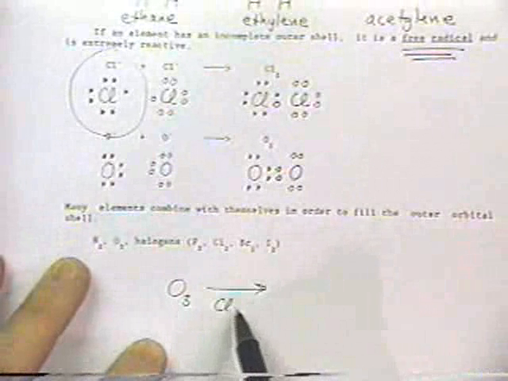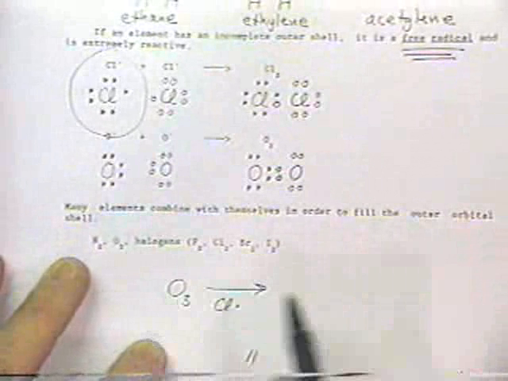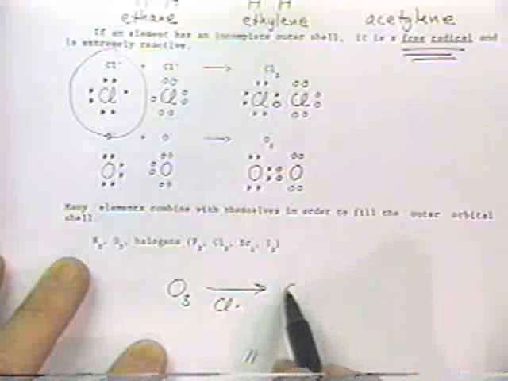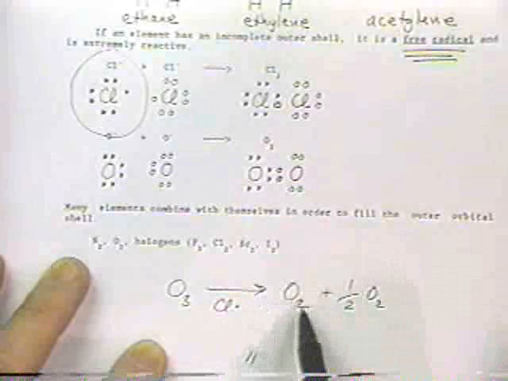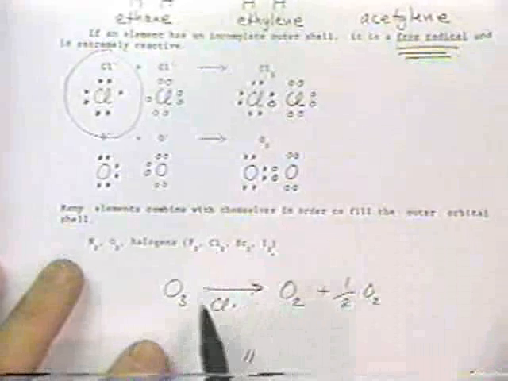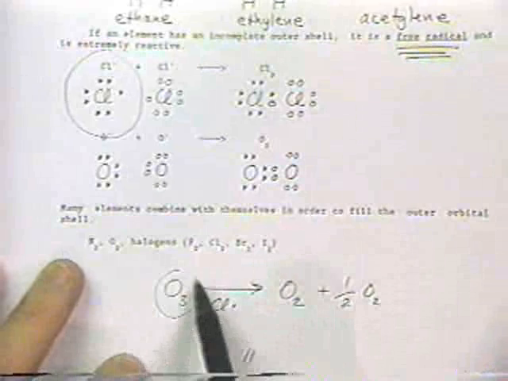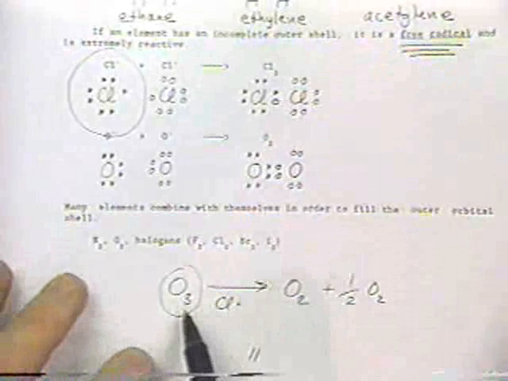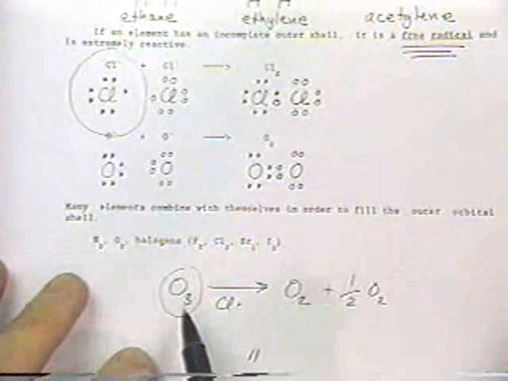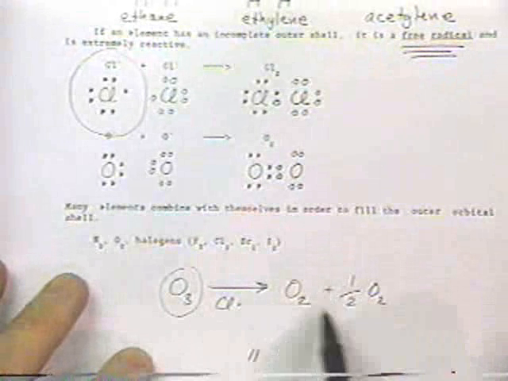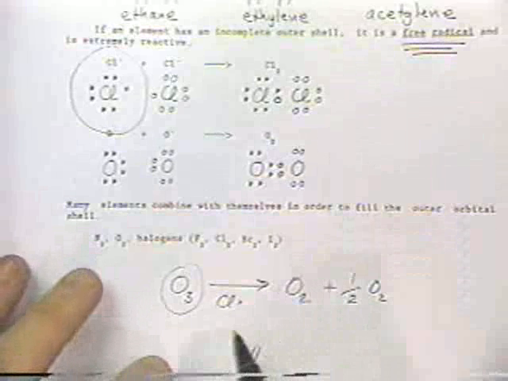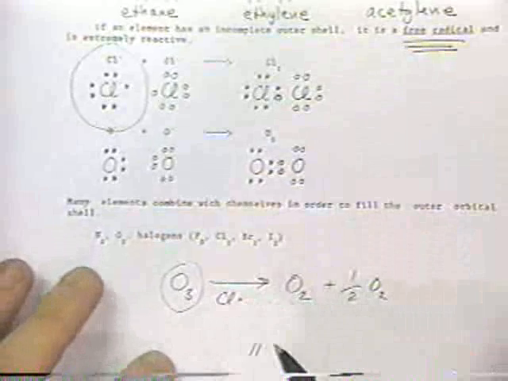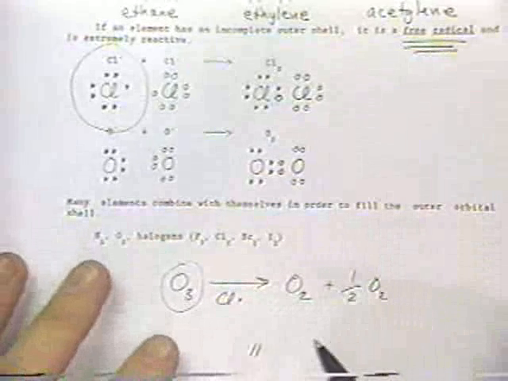In the presence of a chlorine free radical, the ozone is destroyed and it becomes elemental or diatomic oxygen again. So you're taking this very useful species of ozone, which protects us from UV light, and turning it into ordinary oxygen, which does not protect us from UV light. The consequences of that are that there's likely to be more skin cancer, potential damage to crops, and so forth.